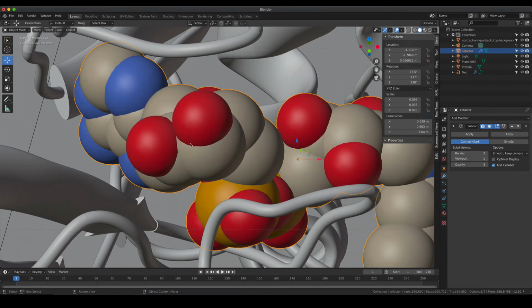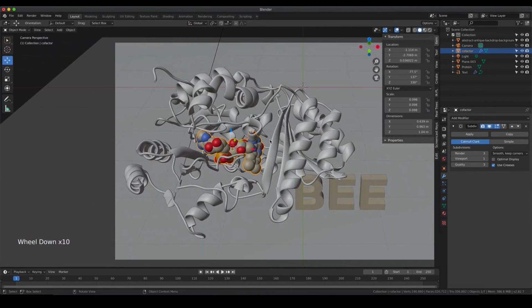And the final rendering is going to be even more smooth because the render setting is 2 and the viewport is 1. So if I go to 2, we see what the final render is going to look like, and that looks really smooth now. If you want, of course, you can even set it up to 3, then it's going to be even smoother, but keep in mind that it also might take a bit longer to render. But since our scene is not overly complicated, I think we can go up to 3 and have it displayed nicely.